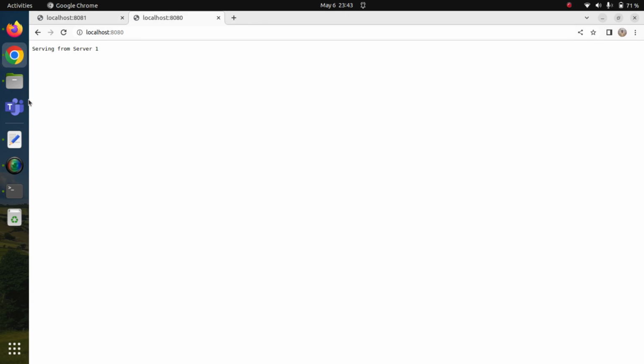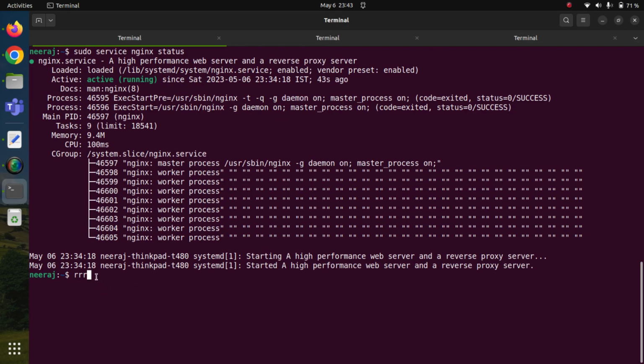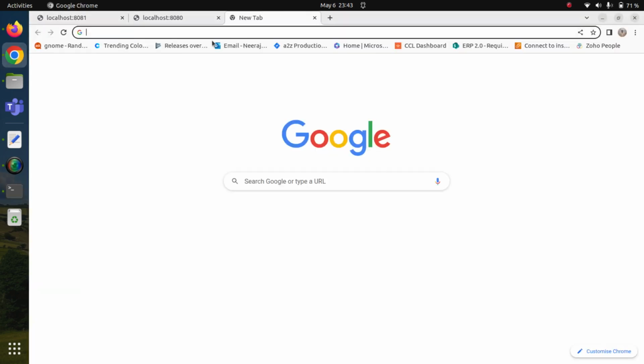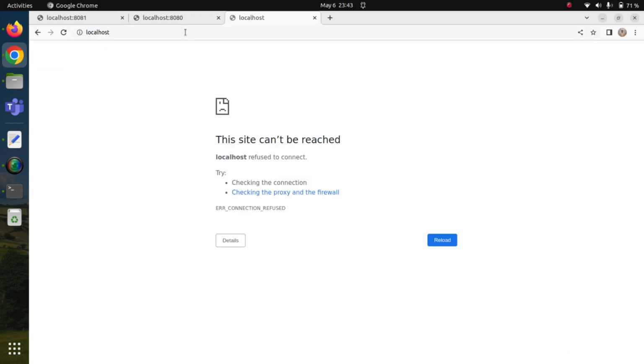And now we will use Nginx to distribute the requests when a user tries to access localhost. Right now our Nginx is not running, so by the way, don't worry, I will do that.